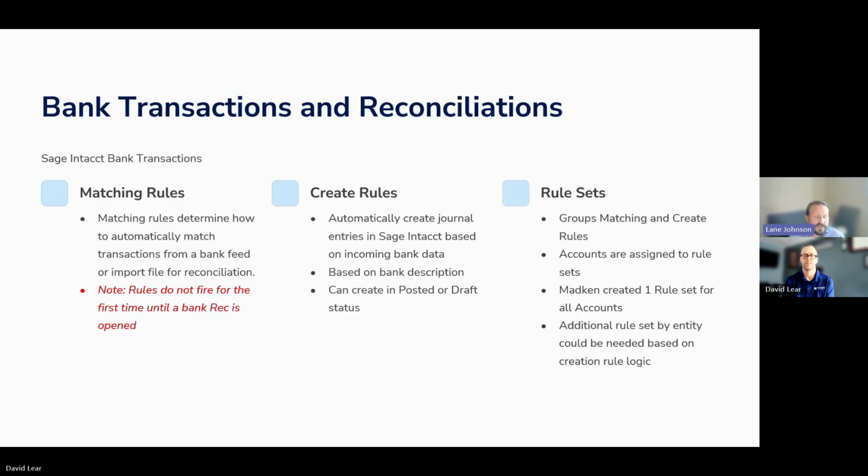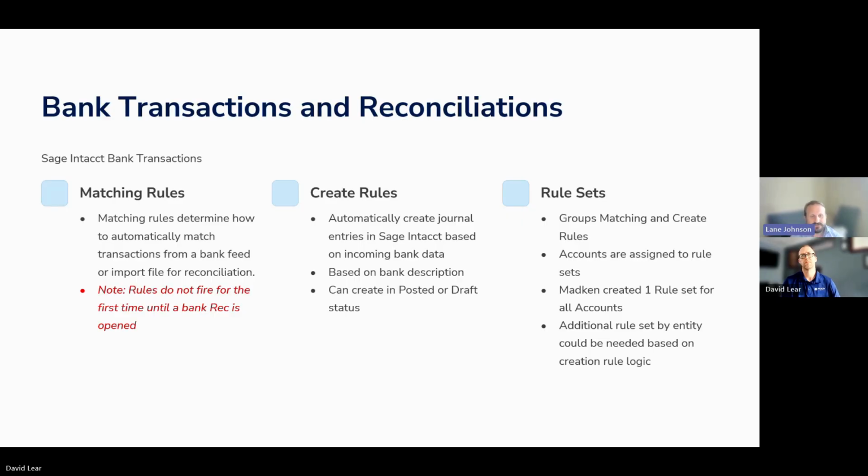So those bank transactions get imported, the match rule fires, and you're left with things that aren't in the system. Just one note, I think for a lot of you, if you're setting up those matching rules for the first time on a new bank account, those rules don't fire until you open a bank rec. We run into that a lot.